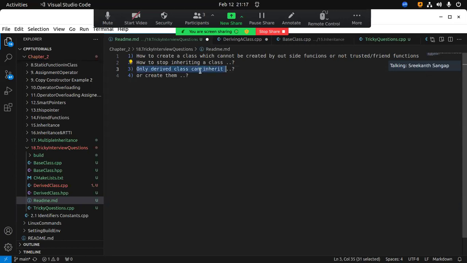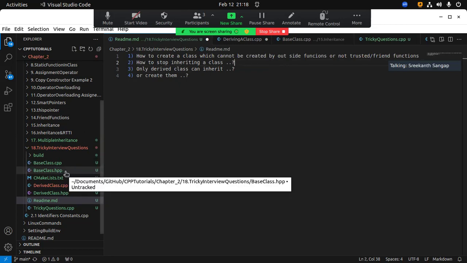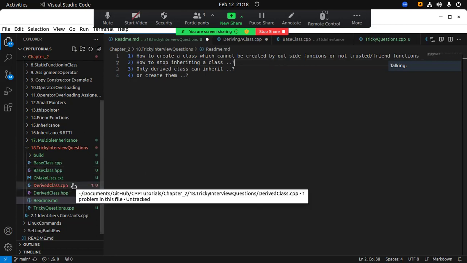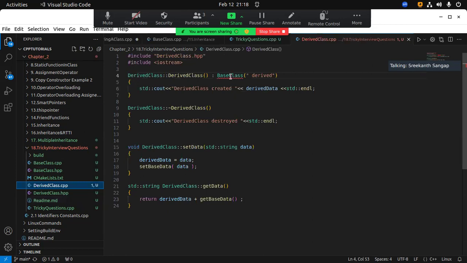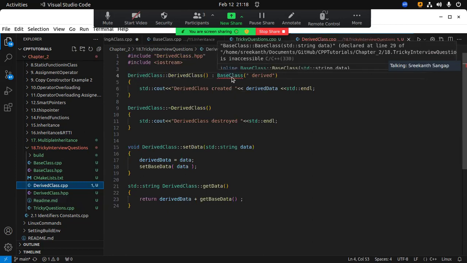The moment I say inherit, they can create one instance of the base class. How? It's using the same access specifiers itself. Any guesses? Assume this is just a function.